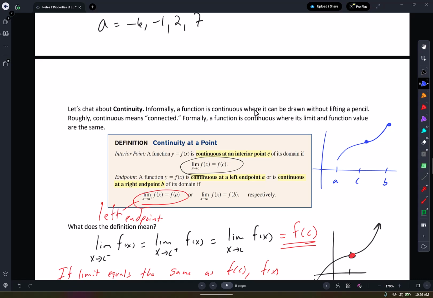Notice, there it is. I'm continuous and differentiable. I can only approach A from the right-hand side. That's why it says a little plus symbol. And that equals f of A, whatever that value is. If you call this f, then that's f of A. And then that's f of C. And then that's f of B. So there's your visual.